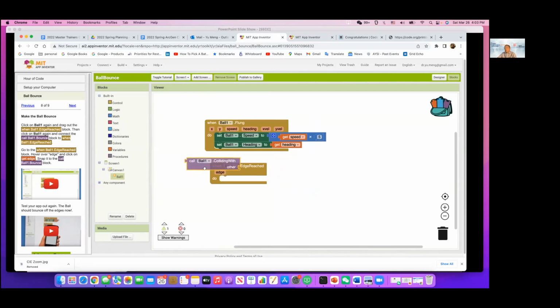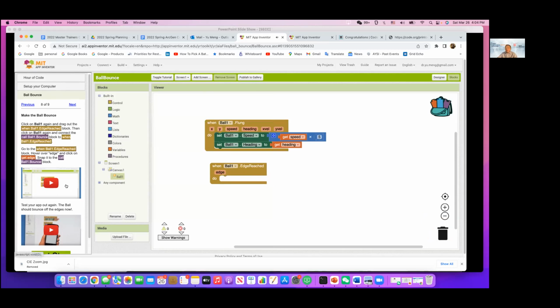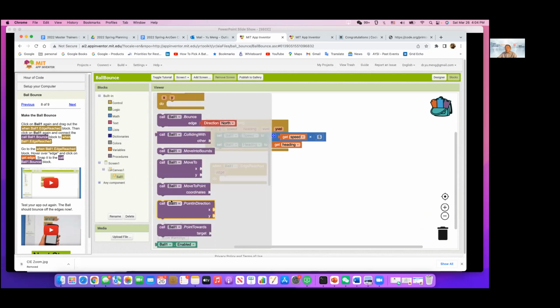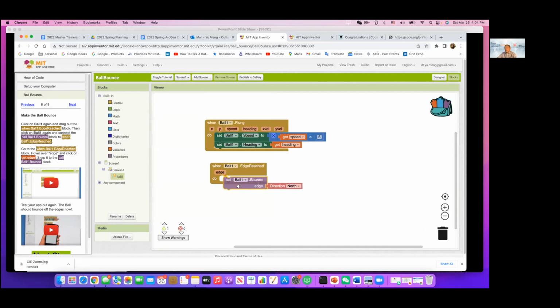Yeah, it's gonna wait. We're gonna put this in the bounce. Call this bounce. Yeah, we can do it over here. So we ask the ball to bounce, right?